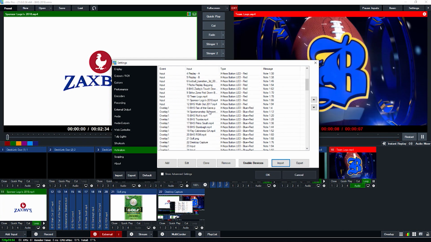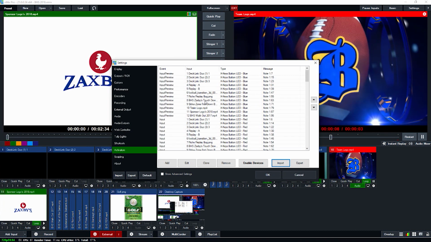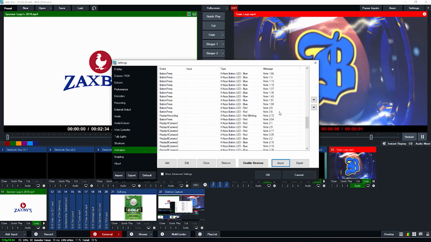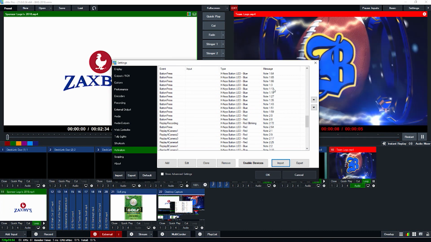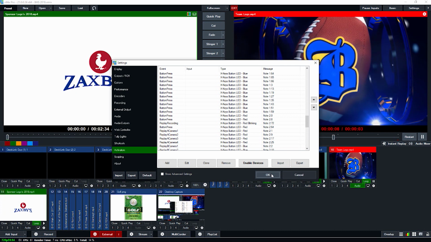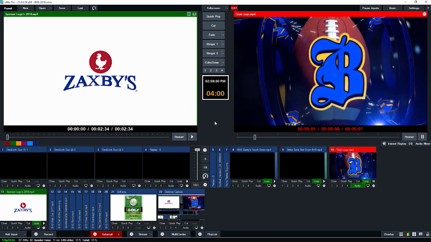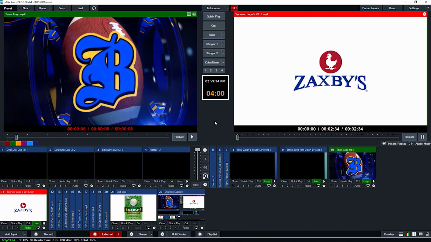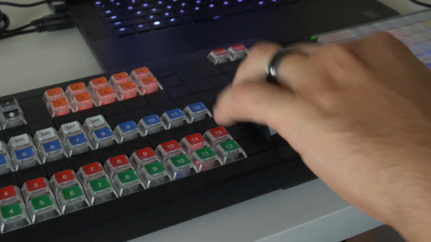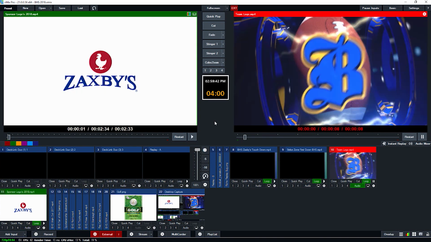And it shows kind of, these are actually showing the inputs, but yours will probably be blank. But everything's all in there. You can see our notes are corresponding to colon, one colon. Everything's good. So we're going to hit OK. Now that we're in here, I'm just going to quickly click on my T-bar and just make sure that we're getting cuts here. So our cut button's working. Our T-bar, it's transitioning. So I know that we're good to go.